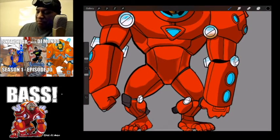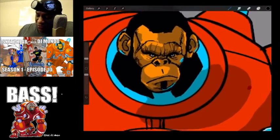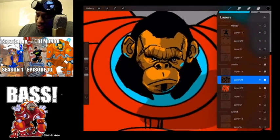But yeah, that's our shadow layer there. I think that's enough shadow for now. I might start working into the highlights on the gorilla's face.